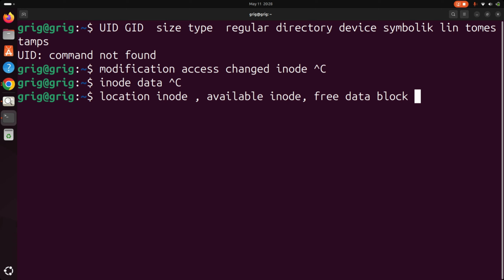Direct data blocks consist of pointers stored directly inside the inode structure. These pointers refer to the actual data blocks where the contents of the file are stored. Direct blocks represent the first level of file addressing in the Linux file system. For smaller files, the inode can directly point to the required data blocks without using additional layers of indexing.